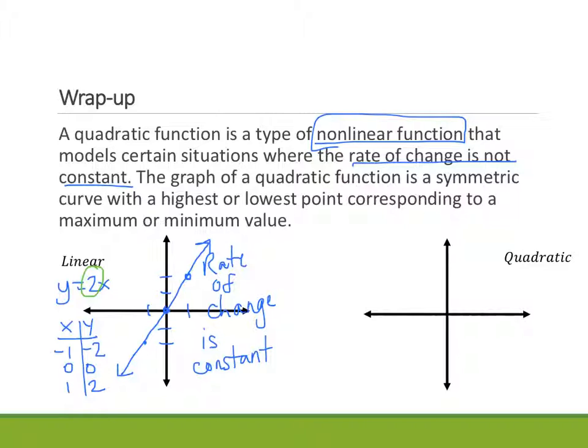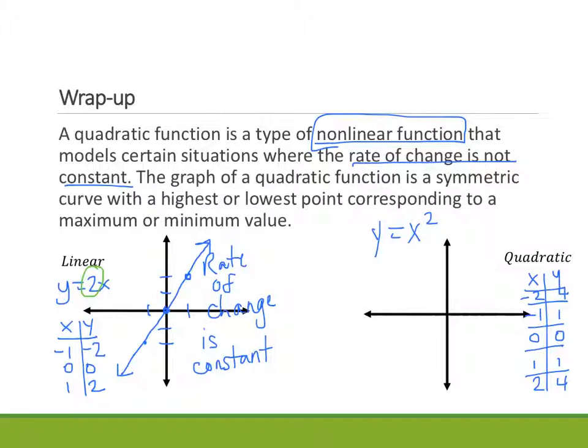So to illustrate this one, I'm going to do y equals x squared. For y equals x squared, when I start graphing those points, and the points we normally graph, at least for right now, are negative 2, negative 1, 0, 1, and 2. And we plug those values in, and I would get 4, 1, 0, 1, 4. We've already graphed this one.